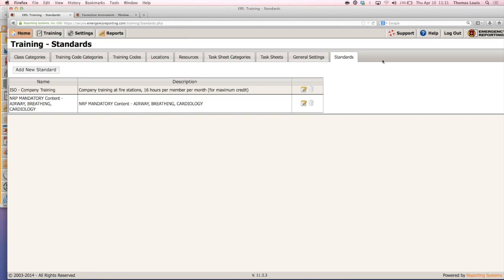And one of the next tabs you're going to see is the ability to add JPRs, which are job performance requirements. So you're going to be able to integrate both of these into each training class and be able to pull reports from each of them. So both internally for tracking and then also externally if you're going for accreditation or if your ISO's coming or you have state requirements. Really, anytime where you've got to report internally, to your chief or your board of directors, city council, or you have to report externally when you're going through an accreditation process or looking to change your ISO standard, these tools are going to be able to help you do that. It's much faster than before.